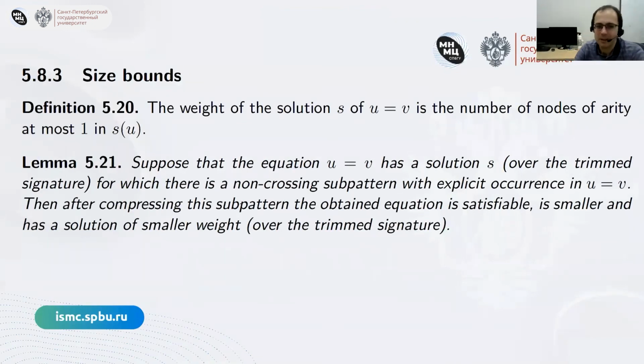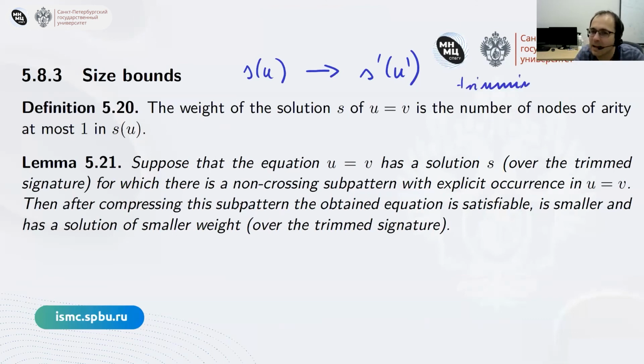Okay, so there is one thing that we need to discuss. If we have a solution and our algorithm works properly, then after uncrossing and compression, we get a new equation with a new solution, which is smaller. But it uses some extra letters, which could then be removed because of the trimming. And this trimming has a bad property: it replaces some of the letters with larger subterms. So it could be that after the compression we get a smaller term, but due to the trimming we get a larger one. Which in principle is possible.